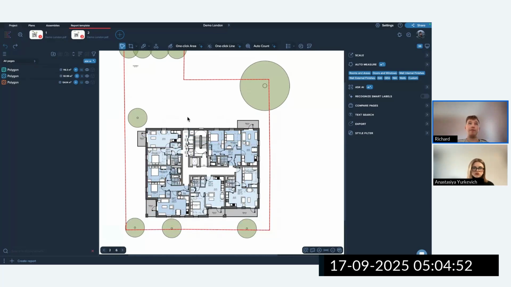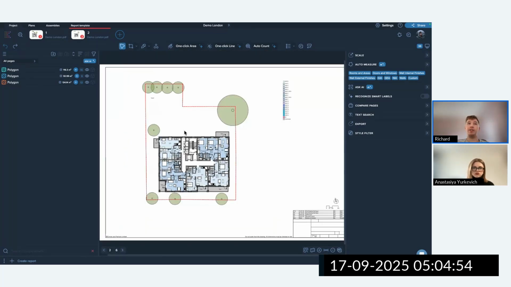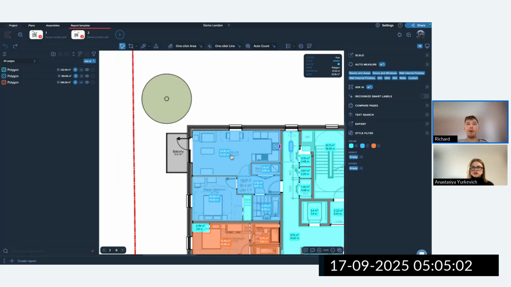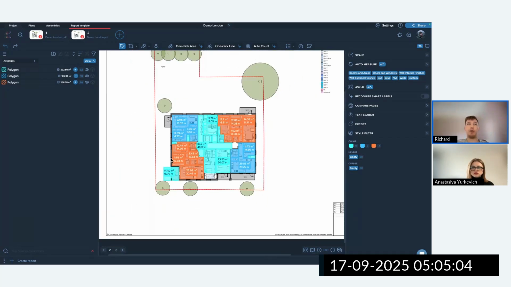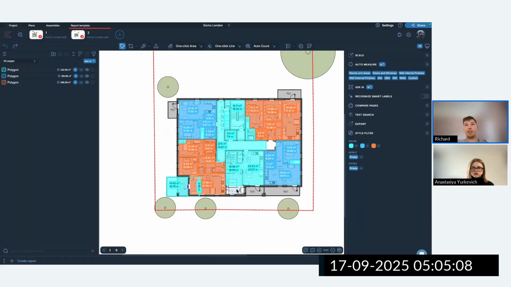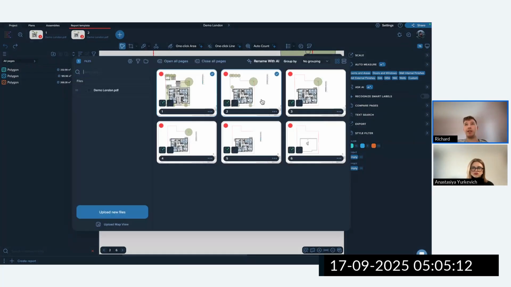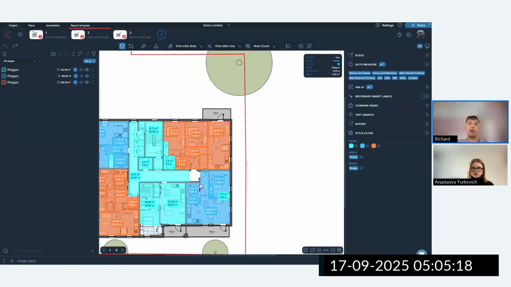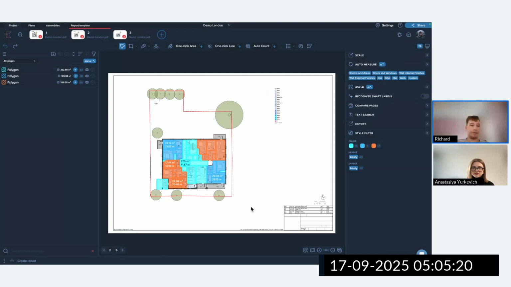Another option, if your drawings are perfectly aligned, you can right-click and say paste in the same place. So you see, if the PDFs are aligned, we paste measurements in the same place. For sure, it's the second floor, not the first one. That's why some of them are different. But if I have similar drawings, like in that case, the second and the third drawing, which are very similar, I can copy something from one drawing and paste to another drawing.